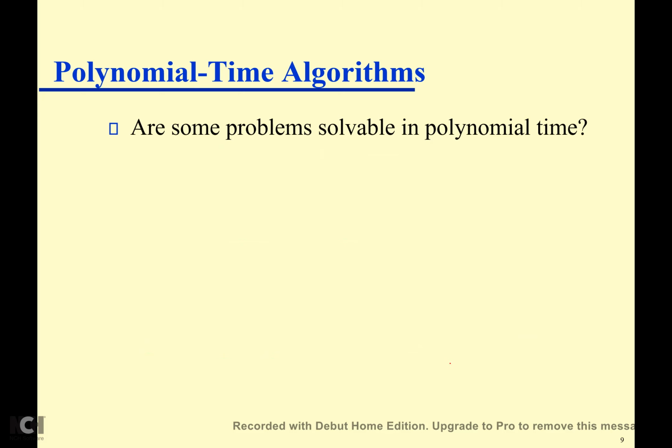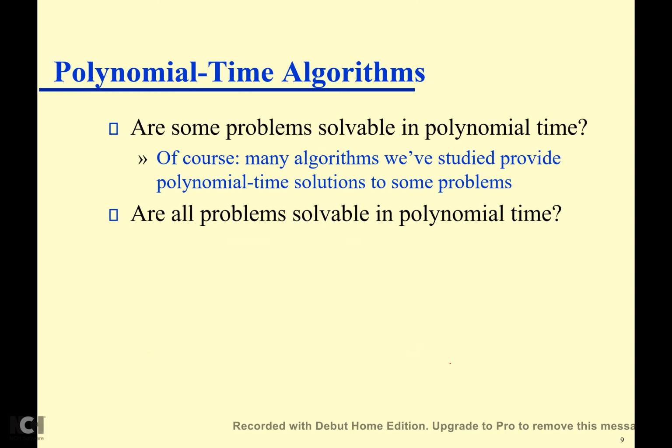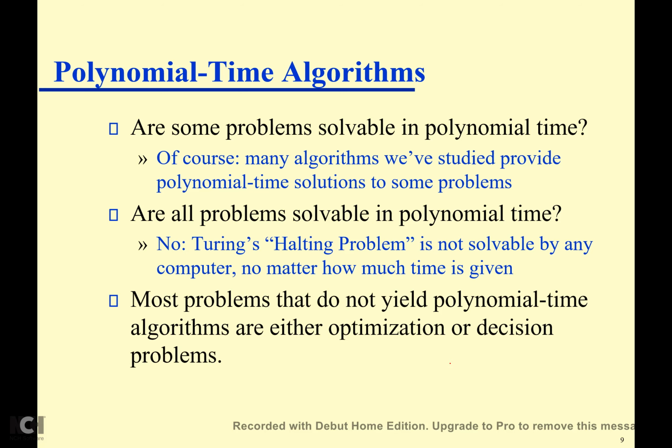Are some problems solvable in polynomial time? Of course. Many algorithms we've studied provide polynomial time solutions to some problems. For example, the maximum subarray sum problem, the heap, the Young tableau problem. Are all problems solvable in polynomial time? No. Turing's halting problem is not solvable by any computer, no matter how much time is given.